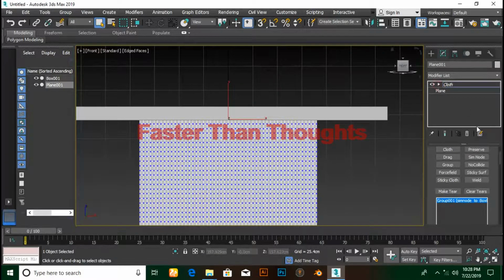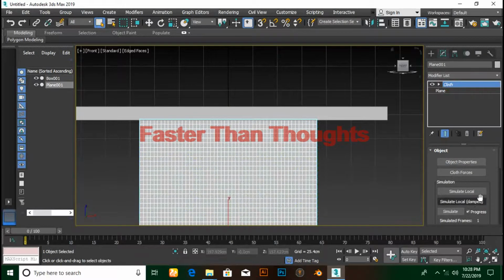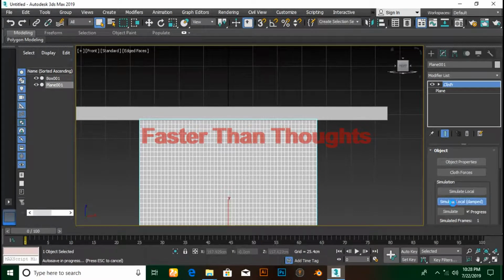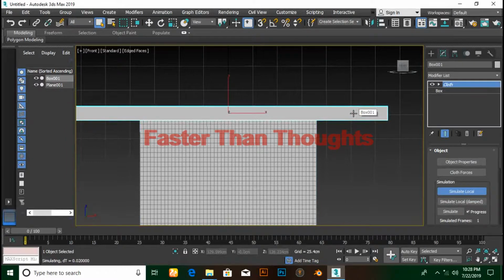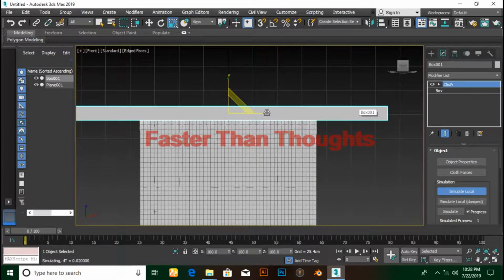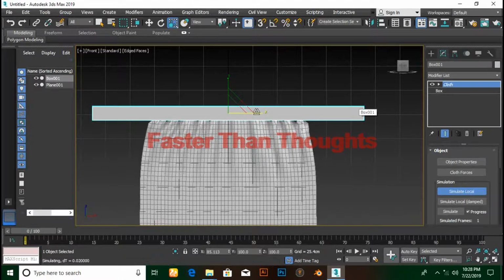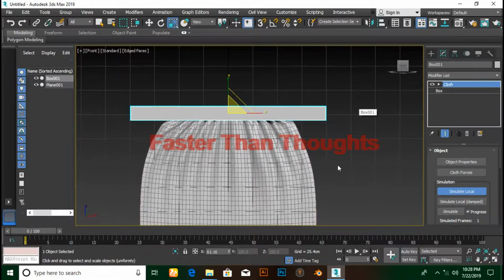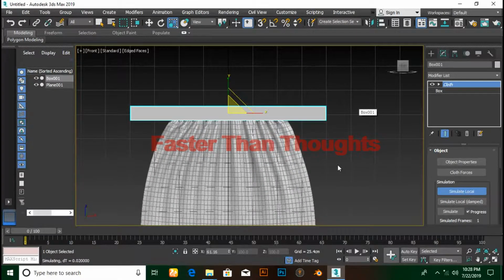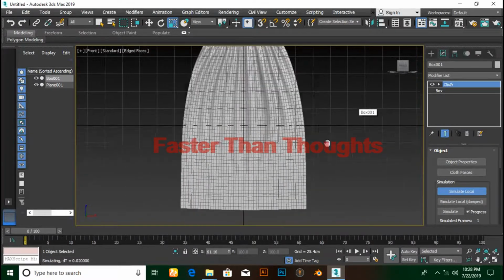Now you have to click on Cloth, click on Simulate Local Damped, choose the box and press R. Just wait for a few minutes and this is making a curtain.